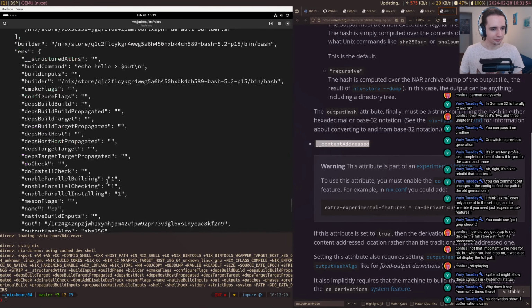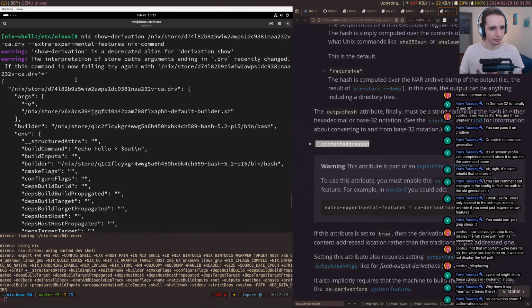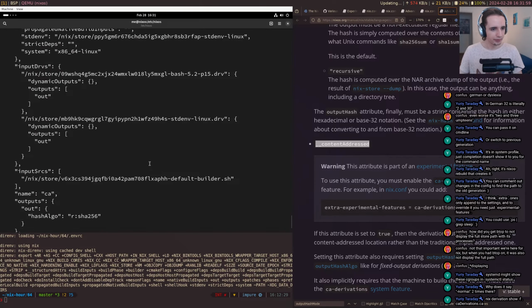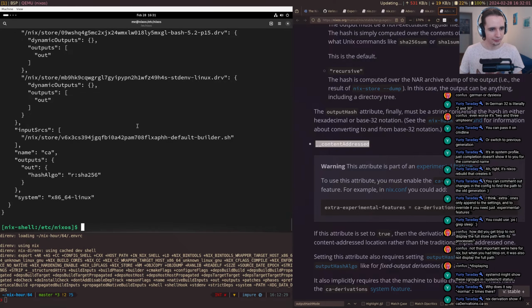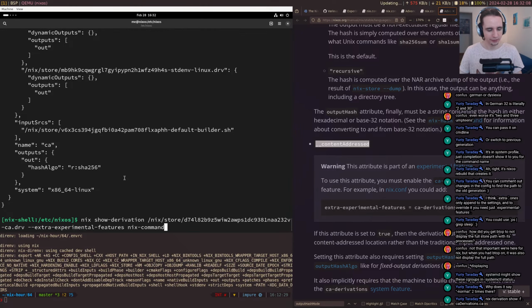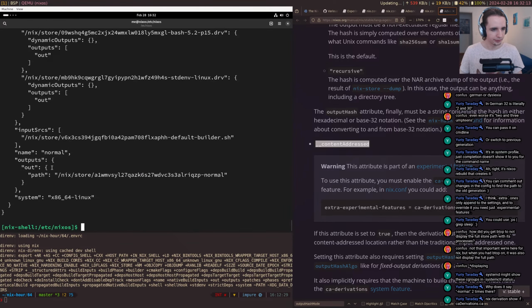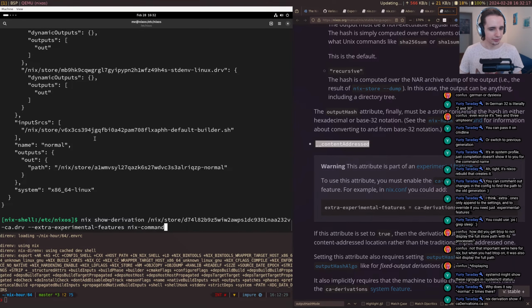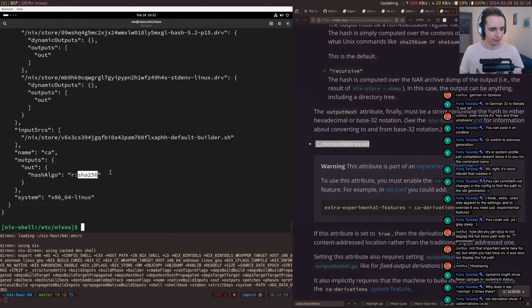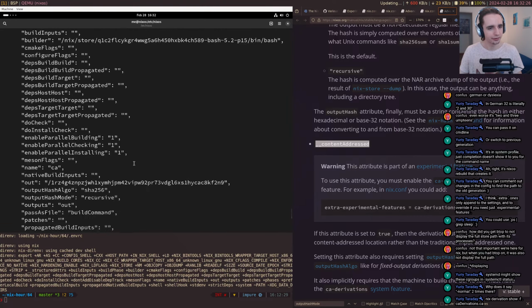Okay, I think this is pretty much the same up here, but we have this here, outputs out hash algo r sha256. I think this wasn't there with the other one. Yeah, this one actually says what the path is, whereas this one just says what the hash algorithm is. And so I guess we can't know the output path from the derivation itself here.